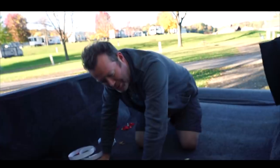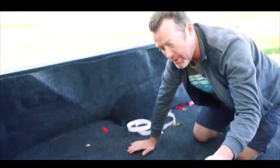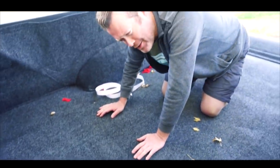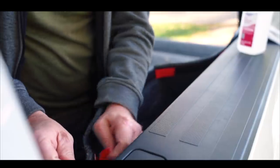One of the advantages to the bed rug is, look at this, I can work in here, kneel on it, pain-free. You can't do that with a regular spray-in bed liner. Probably camp in the bed of your truck really easily. Just throw your sleeping bag back here. It'd be a nice night out underneath the stars.